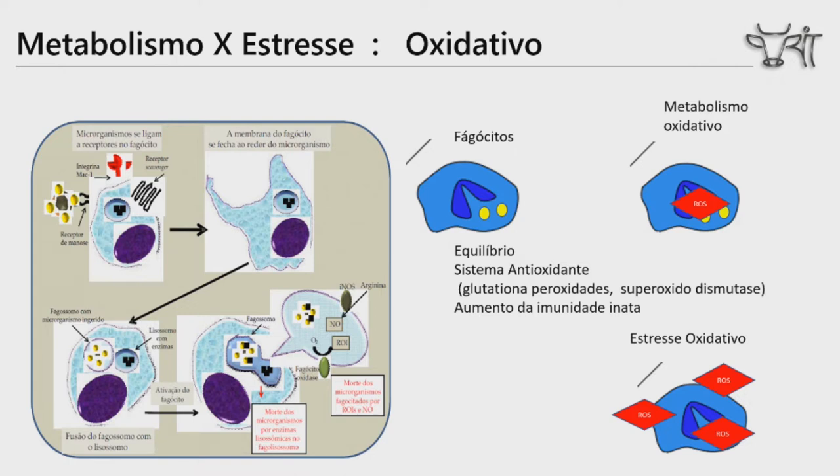Cells also have vitamins, zinc, and selenium, and they are considered to be immunonutrients. This system has a certain capability, and when it goes beyond it, the ROS will move out of the cell and will destroy healthy cells. So this would be an exaggerated destruction of tissue — we will have a longer time to heal. That's why we are always concerned about free radicals. A small amount is good; excess can be harmful.